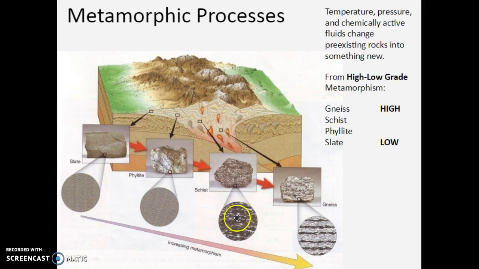And then we move into a slightly lower grade of metamorphism, and we see that it's got less foliation. This is actually a schist, and schist we would say has schistosity. The schists we have in class include garnet schist and muscovite or mica schist. Moving on, lower grade is phyllite, and I want you to pay attention to the locations of where these are. This is deep in the base of a mountain. High temperature, high pressure. We get less temperature, less pressure, lower yet, and even lower yet when we get to slate. In slate itself, we would say has a slaty texture. And phyllite has a slaty texture at times, but it's not quite in the schistosity region.